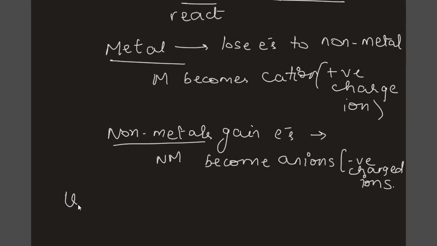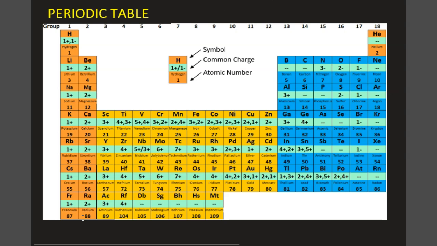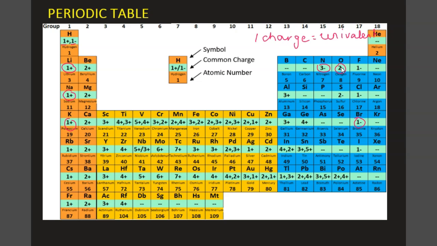Now let's understand what 'univalent' means. For understanding univalent ions, we have to go and check the periodic table. We see on the periodic table there are elements that have only one charge displayed. The first group — hydrogen has two charges displayed but everything else has only one. Similarly, the second group has only one charge displayed, and the blue side also shows only one charge. All elements that have only one charge are called univalent. The negatively charged ones are all the non-metals, and the positive charges are all the metals.